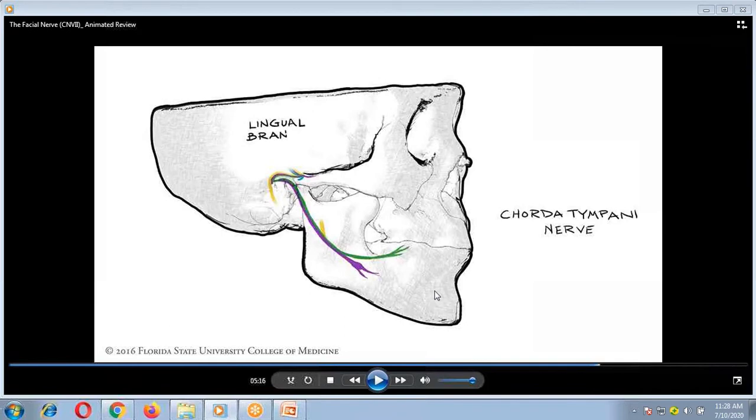So normally the chorda tympani runs between the handle of the malleus and the body of the incus. In between that it runs there, so you could see it like a cord. From the posterior part of the middle ear, it goes towards the anterior part of the middle ear.